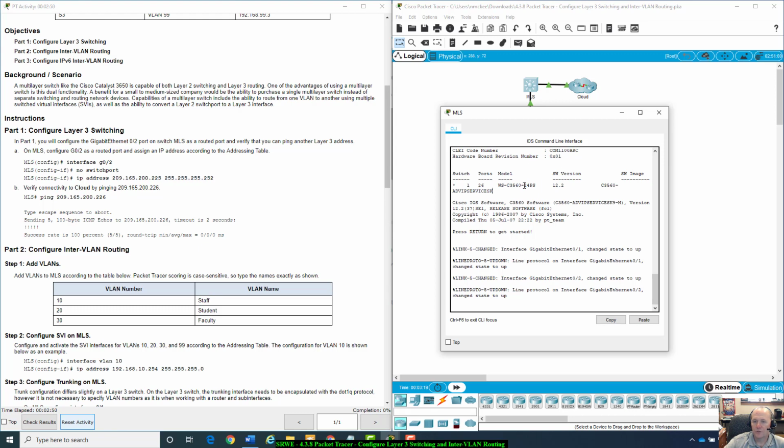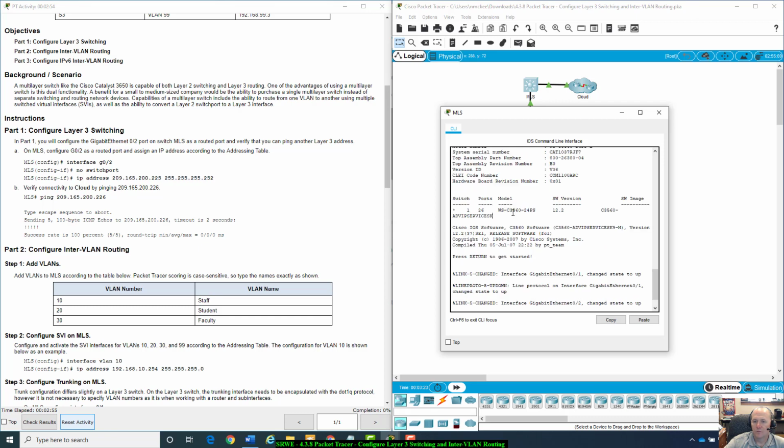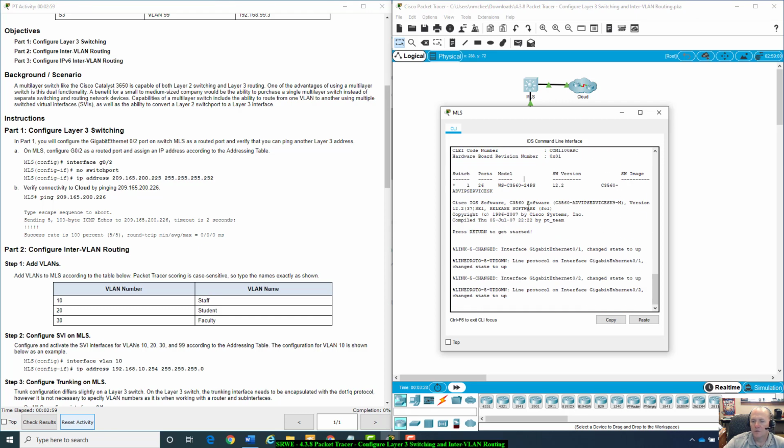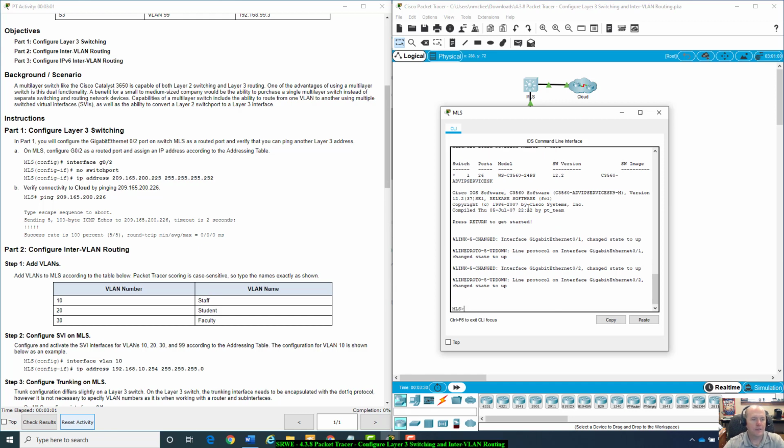C3650, 24 ports, with 2 uplink ports, 26 ports total. I'm going to hit enter to get to the user config. So I need to configure gigabit 0/2 on MLS2 as a routed port and assign an IP address according to the addressing table, which it shows right here.